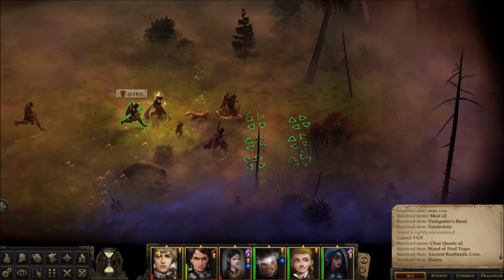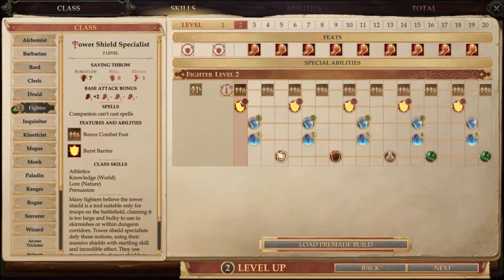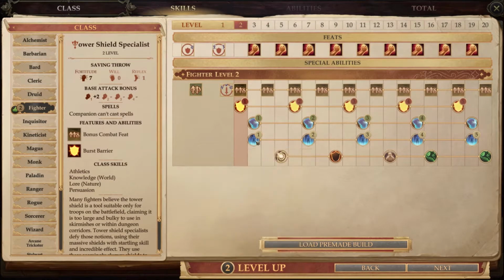I took it on the chin there. Oh, she got her level up. Boy, what am I not even doing here? Get over here, get your level up. Now see, he has this. Burst barrier. Tower Shield Specialist can use the shield to screen himself from burst spells and effects, gaining a +1 bonus on reflex saves against them while employing a tower shield. Bonus increases by +1 as we go up, so obviously he doesn't have a tower shield on, so that's a thing.